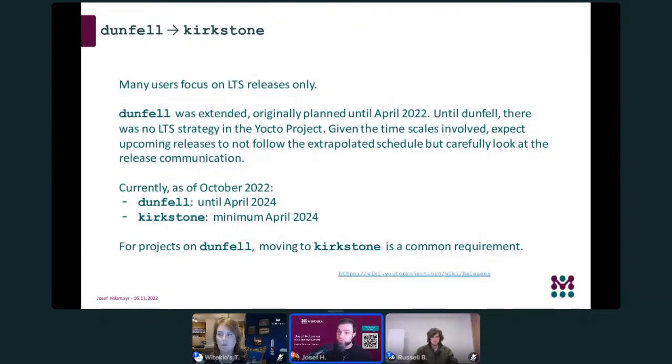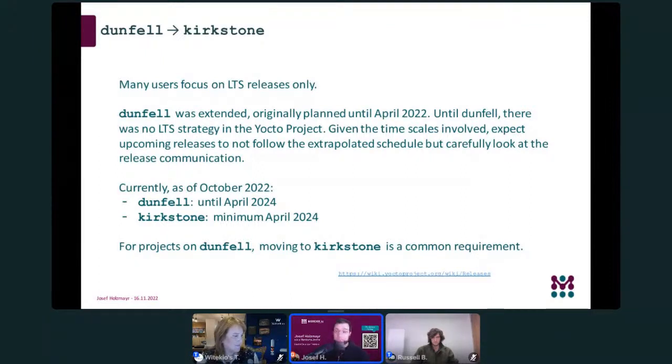Because after 4 years, the product lifecycle will probably be coming quite to an end anyways, and then you're good, you stick on Dunfell. But a lot of real-life projects actually do hardware revisions, especially in the current situation of semiconductor shortage, where you do respins of your board every couple of months in bad cases, because you just can't source the old components anymore.